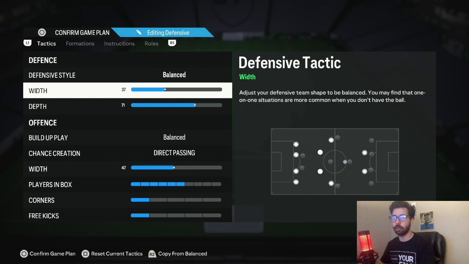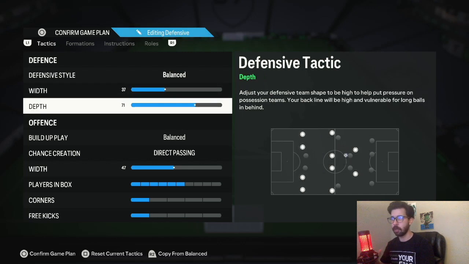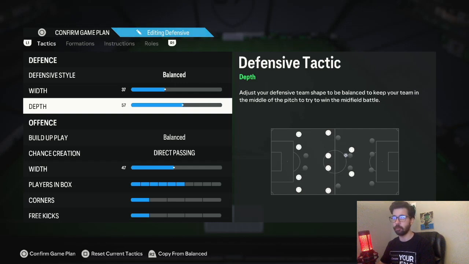Balance 37 width, 71 depth. Now if you don't like the 71 depth, I do recommend doing the 71 depth. If you don't like it, then just drop this one to, if you're on old gen, 53 to 55, 57, somewhere in there.